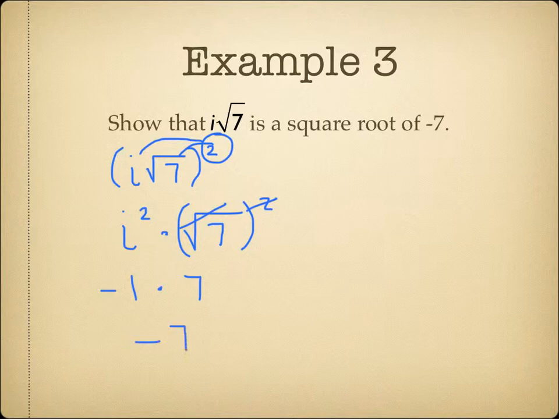-7. Okay, which is what I was trying to show. I was trying to show that the answer would come out to be -7. So when I ask you that question, all you have to do is take this and square it and show me that it equals this. But remember, you're trying to show me, you're not just telling me. So you can't just say, well, the square root of -7 squared equals -7. I want you to show me this breakdown. I want you to show me how you got to -7.